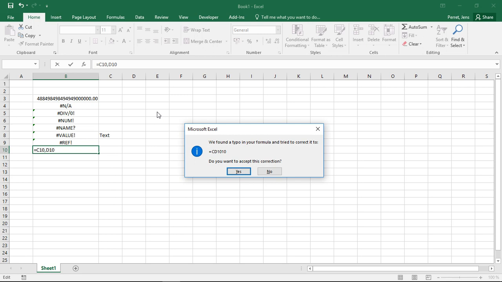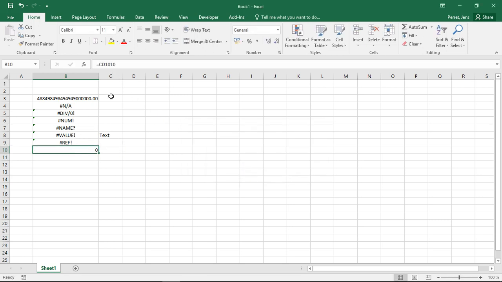So it directly sees this is a typo and tries to correct it. So the null error I only get if I more or less on purpose do something wrong. And that already was all the different types of errors we might come across when working with Excel.